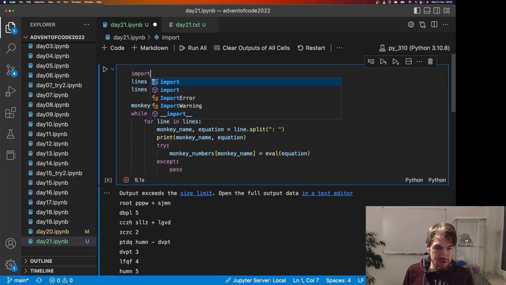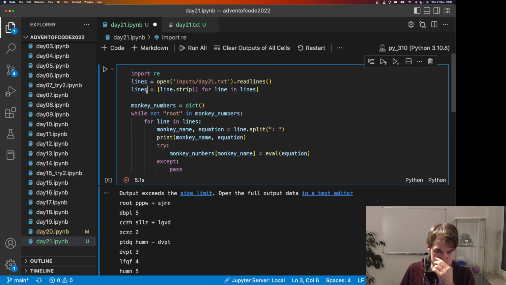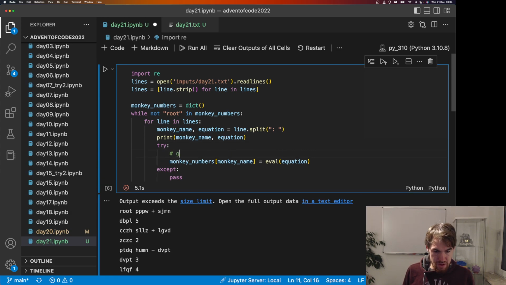Let's import re to see if we can replace things. Get all the strings from the equation.